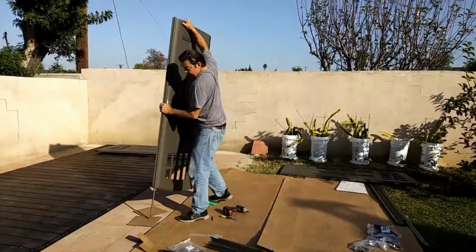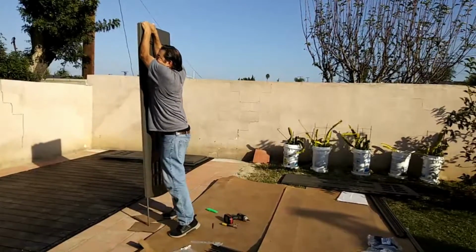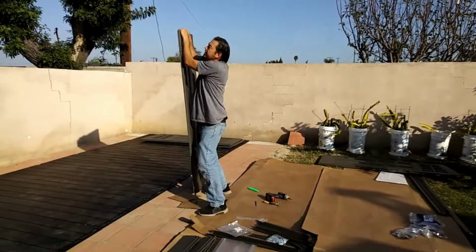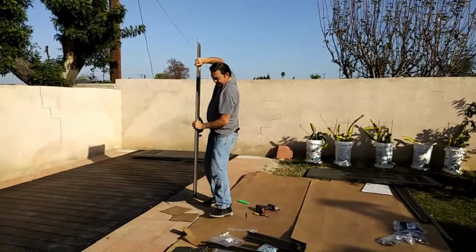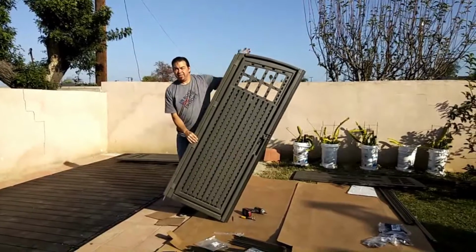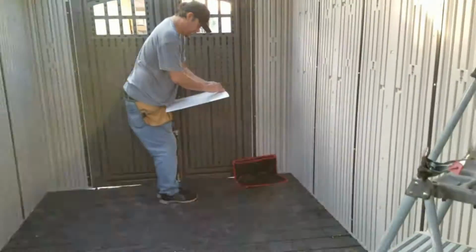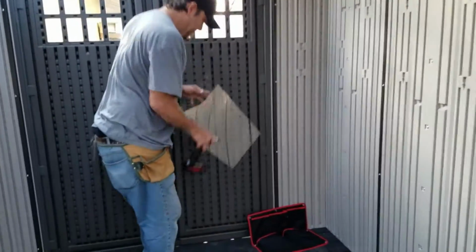So as you can see, there's cardboard right down there on the bricks. I use the ground to my advantage. I just pull down on the door, and it shoves that pole up through there. That's why these videos are great. It shows you the video. You got to see what I'm talking about. And you can see all that plastic goop that was inside the channel that came out when the tube went through. And there you have it. That was your right door all set up.